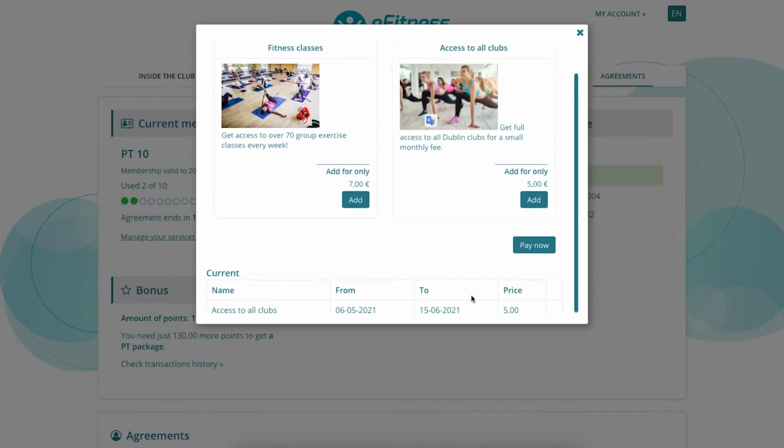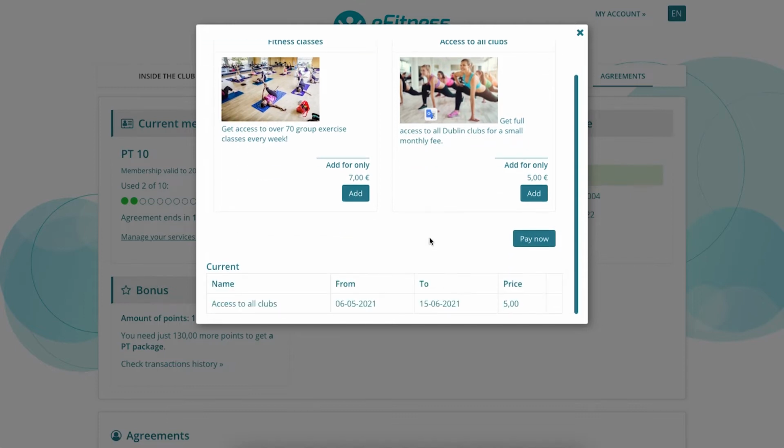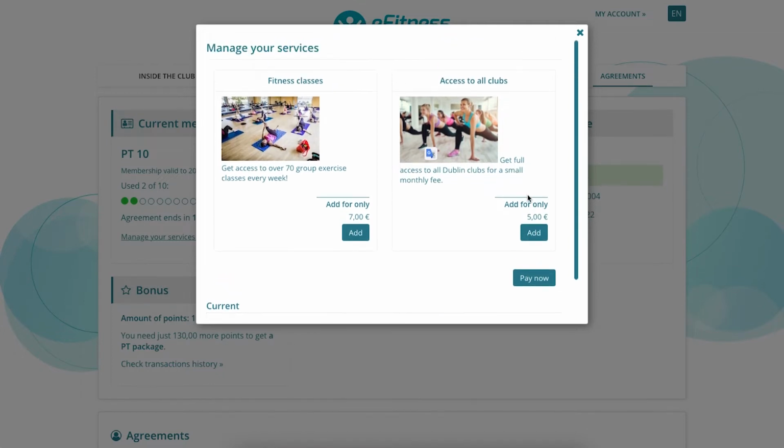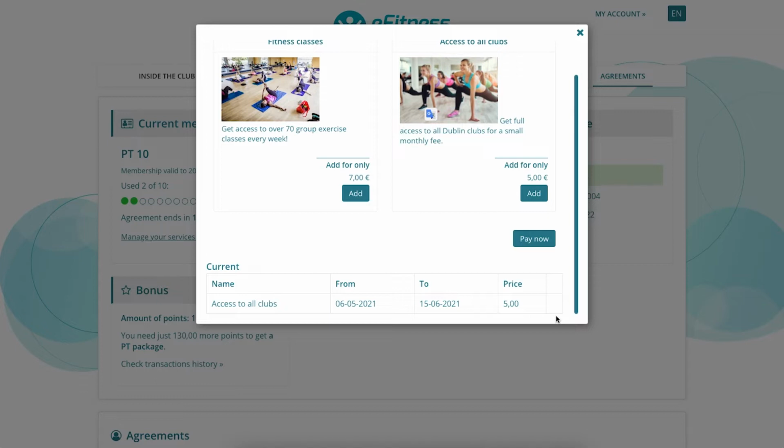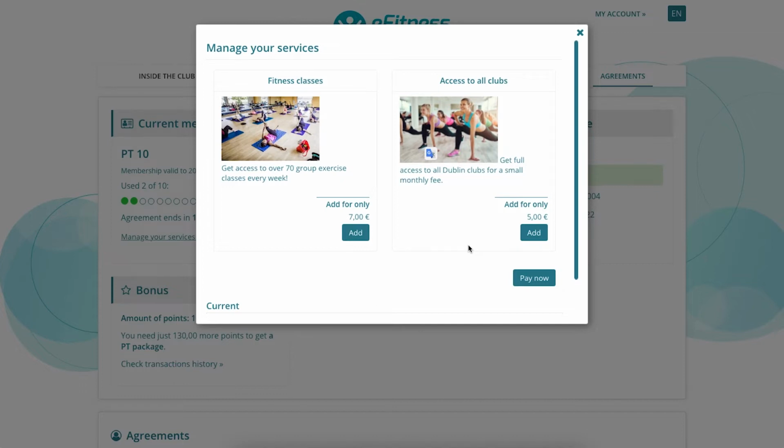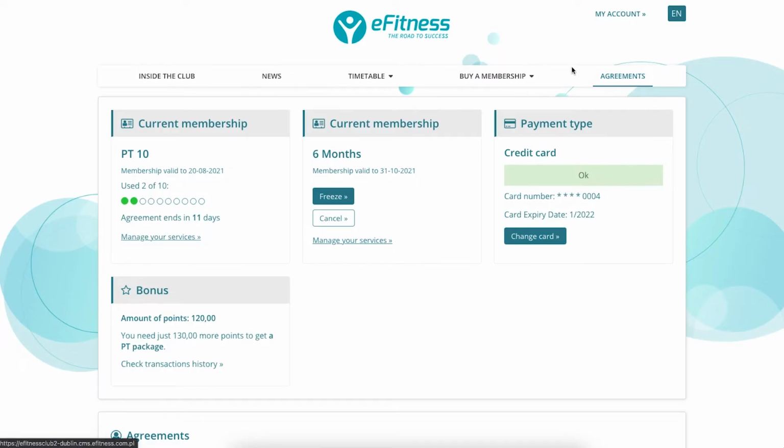So I can add some additional service. I see that in the past I had one. So I can add them again from the member area, or if I still have active services, I can downgrade my membership directly from the member area. Since I have my payment card in the system, I don't have to add it again. So it's all very simple, very intuitive, and with a one-click buy, members can easily upgrade their membership. And this is also great for increasing the revenue, making upselling and purchasing additional stuff very easy and intuitive. So then more people actually are doing that.